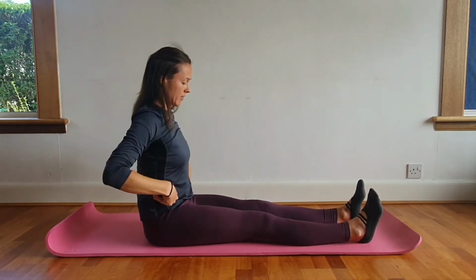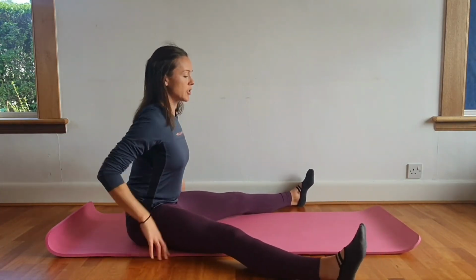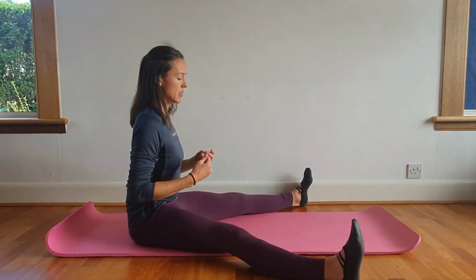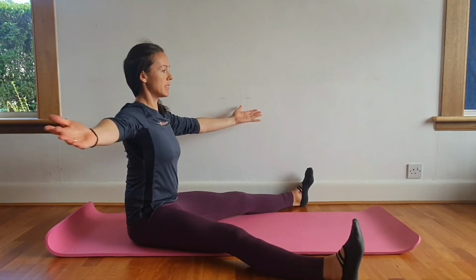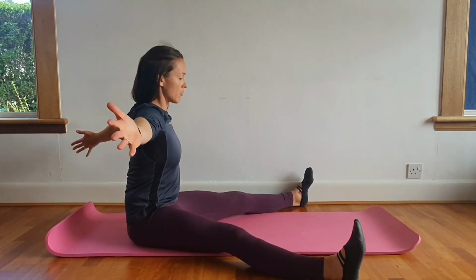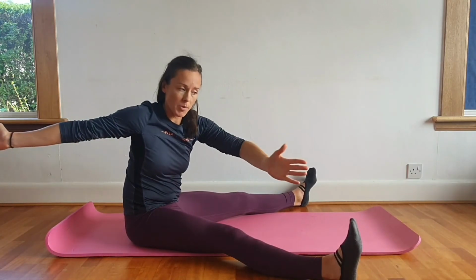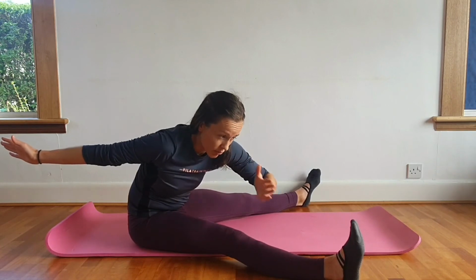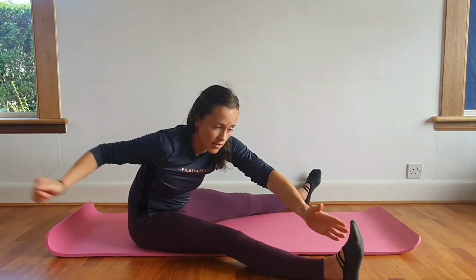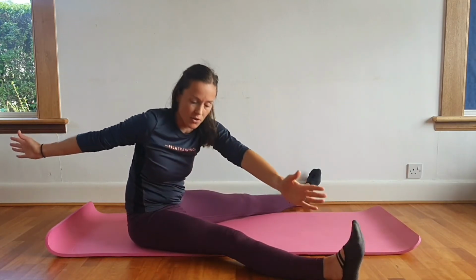And release there. Okay, let's open the legs up. And again, working into a fold but with a bit more rotation. So we'll come into our saw, arms nice and wide. We're going to rotate round and then bend down towards opposite hand and foot. So I'm forward folding, reaching on the diagonal, opposite arm is behind me. I'm getting a nice pull through there as we go down towards that toe.